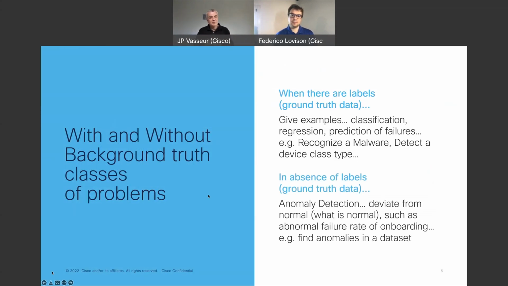Usually in our field of networking, when you look at multiple classes of algorithms, you see those with and without labels. When you don't have what we usually call ground truth, you're looking at some issues, but nobody's telling you that this is a real issue or this is a real attack. You don't have any label. That's usually where people start, because you believe that you can learn a baseline and what is outside of the baseline is necessarily an issue. So people tend to jump on this kind of unsupervised approach, but it turns out to be the hard one, as opposed to a clean data set, though usually you need to clean up anyway, where you do the training based on labeled data.